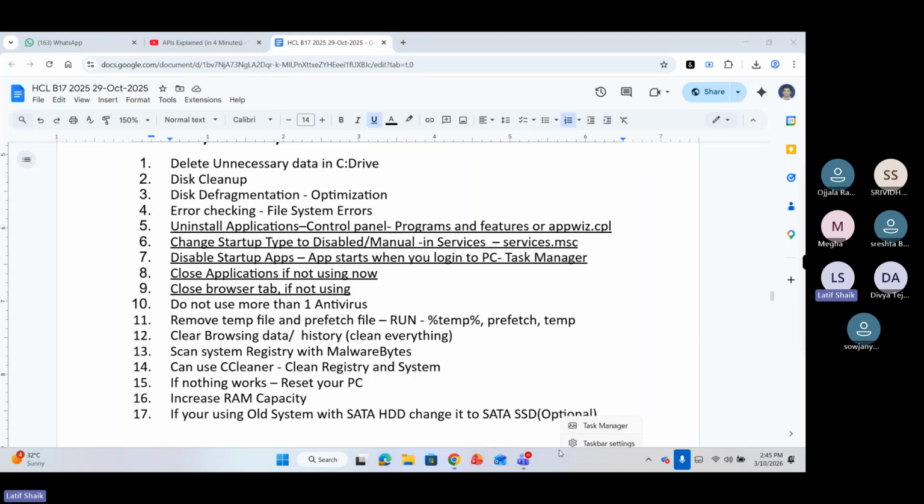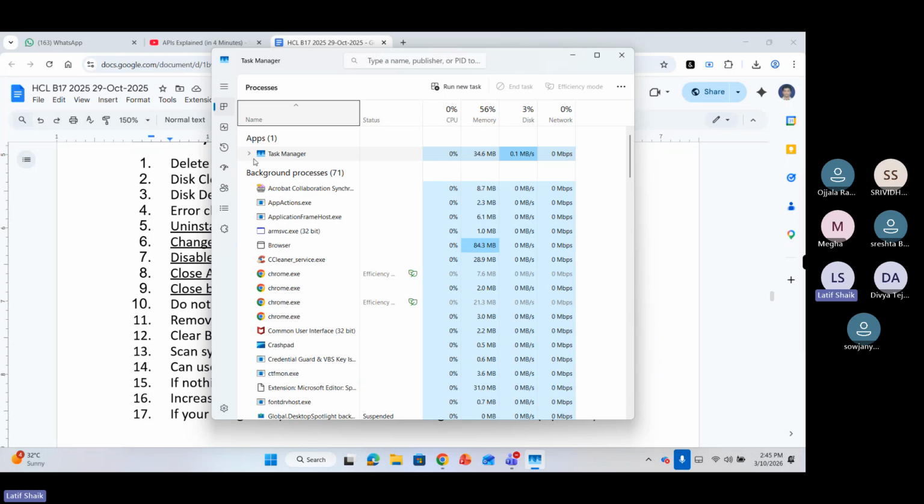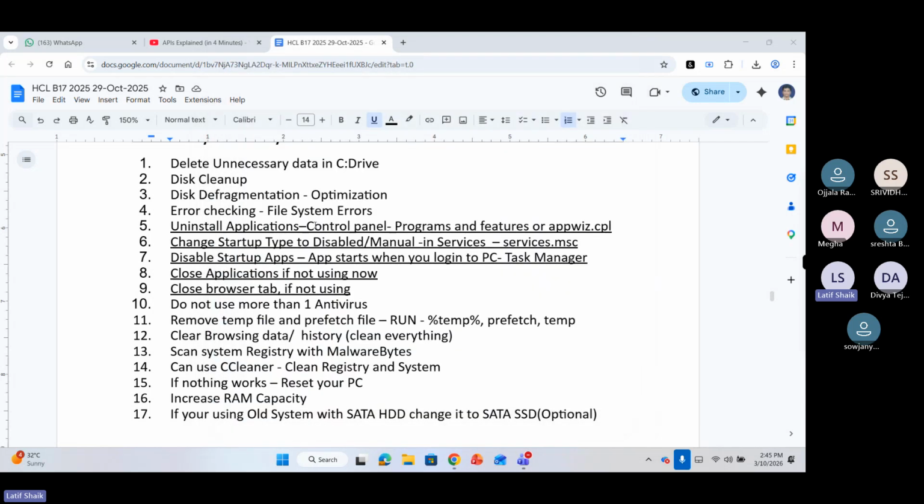Of course, if you check this, Microsoft Teams is also utilizing resources. But what happens if I close this one? Our meeting is closed. If I close the complete Google Chrome browser, I can't show this thing. Already I downloaded it as a PDF and shared that PDF, so please check that PDF. So this is simple, right? Close applications which you're not using, and close the browser tabs which you are not using right now.